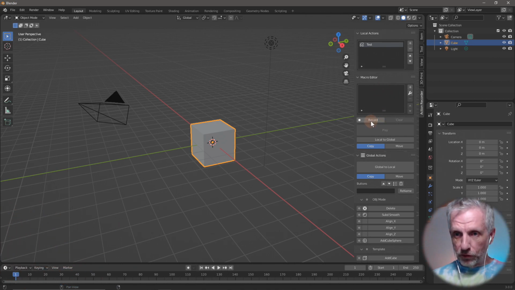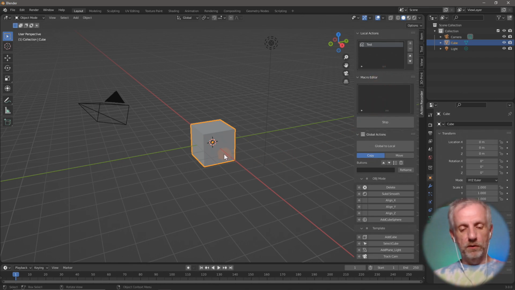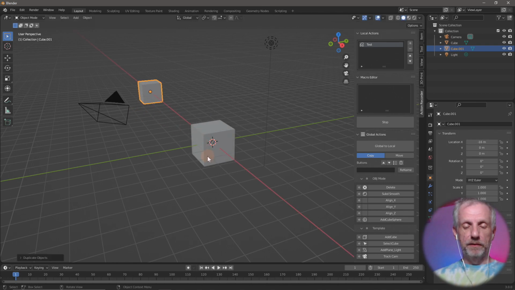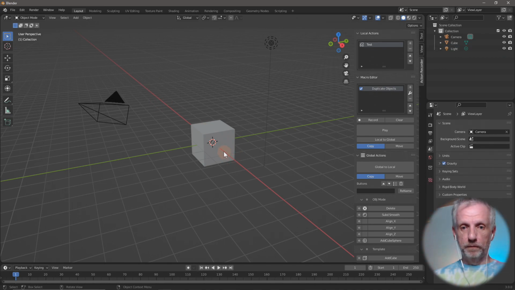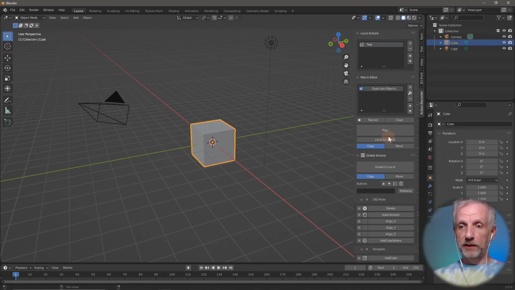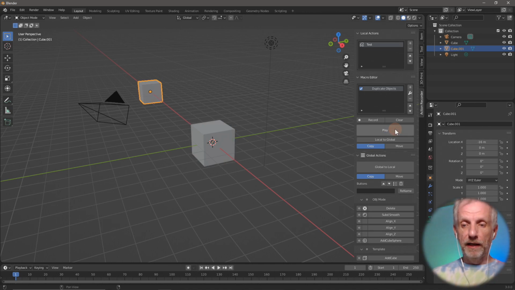So if I head over to record now, I will start putting things into here. So let me go and do that. Perhaps with my cube selected, I might say Shift D, and then I'll say GX and put that over there, and then maybe that's my action. So it could be as complex as you like. You go and hit stop, and it will duplicate that object, and hopefully move it over. So if I go and run this now with my object selected, maybe I'll just delete that cube, select this cube, and then run this action with the big play button. It should do the same thing again, and it can be as complex and as simple as you want, but it'll certainly make my life a lot easier.